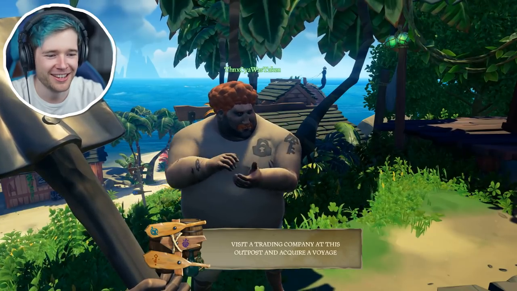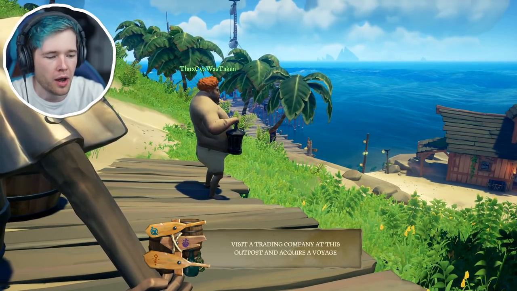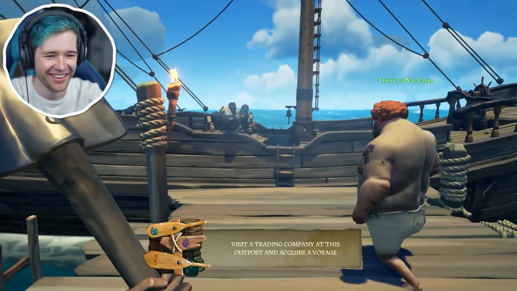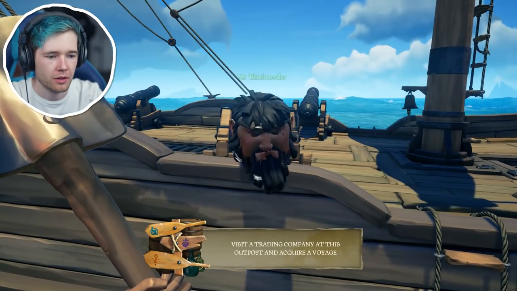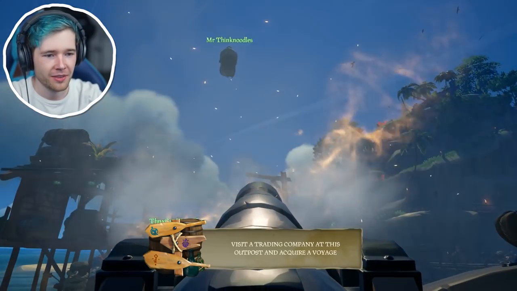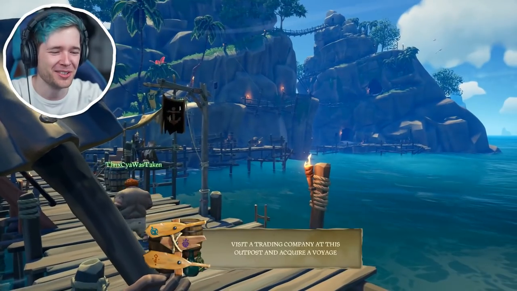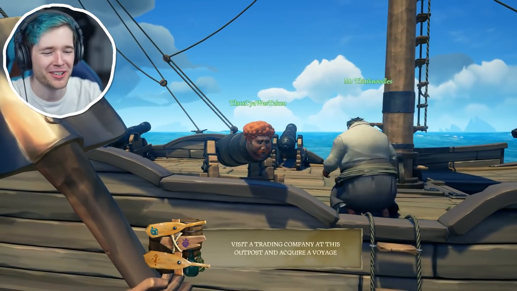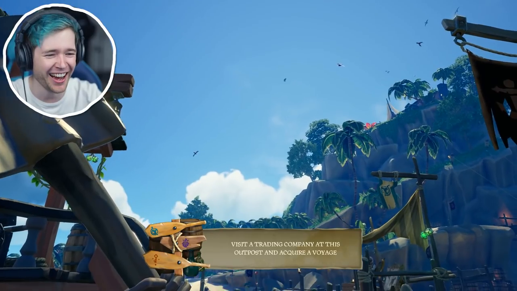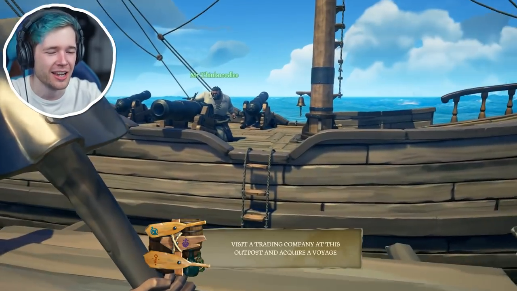That looks amazing. Right now, so I've got visit a trading company at this outpost and acquire a voyage. Wait. Just stay there. What are you doing? He's impenetrable. Okay, here we go. You bounced off the sign. Your afro sticking out the top is amazing. All right, line me up. Ready? Woo! Whoa! Oh, jeez. James has blasted off at the speed of light. I went so far.